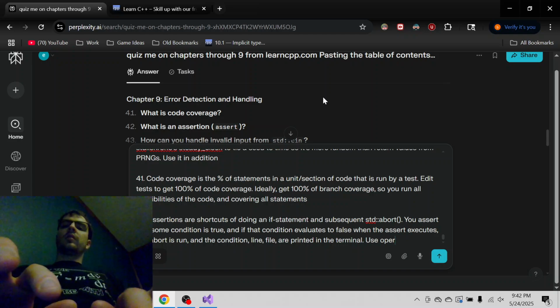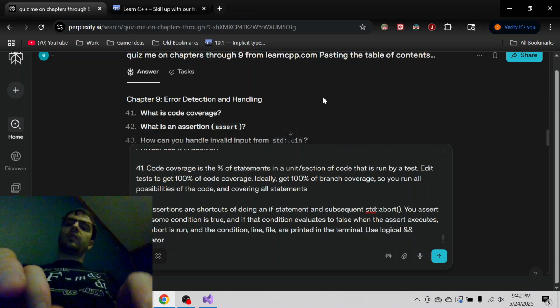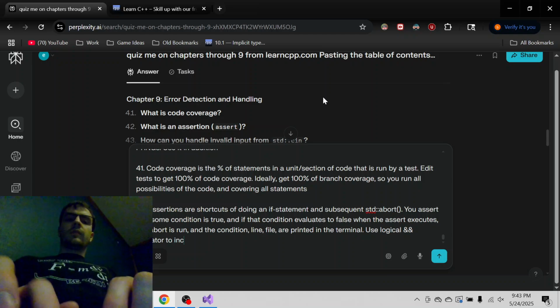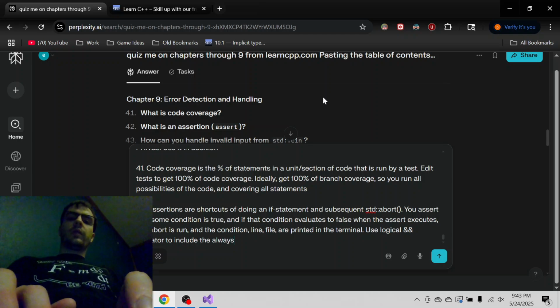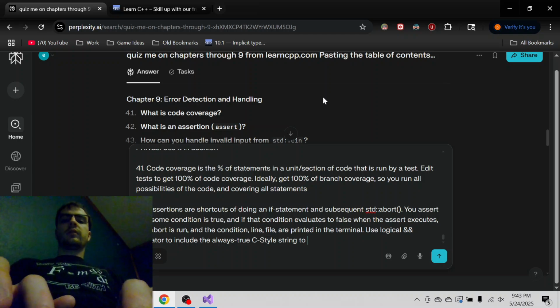Use the logical and operator to include an always-true piece, a string, to describe the error.